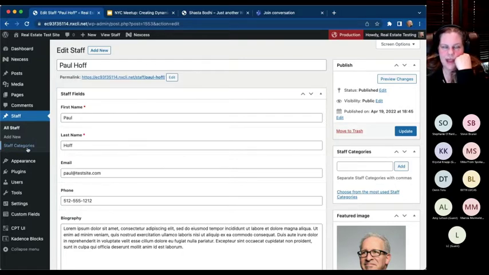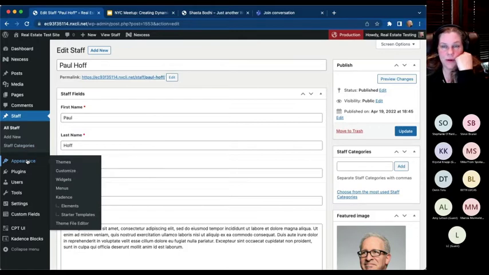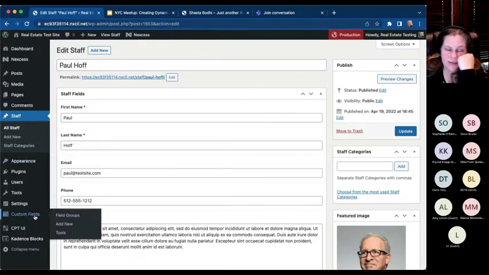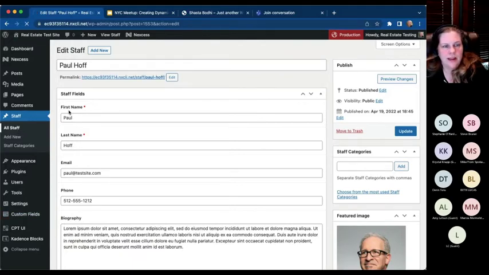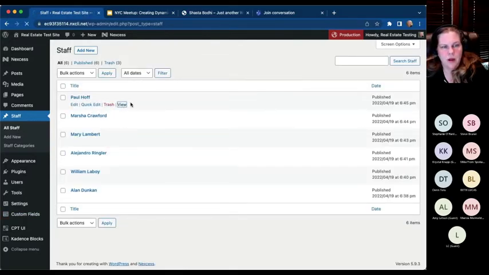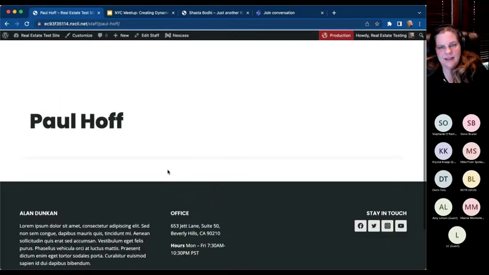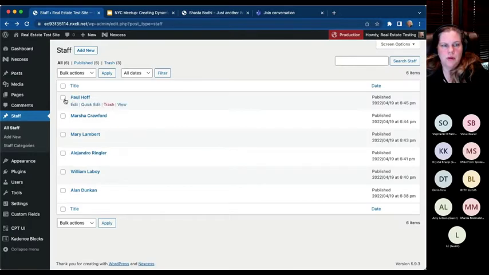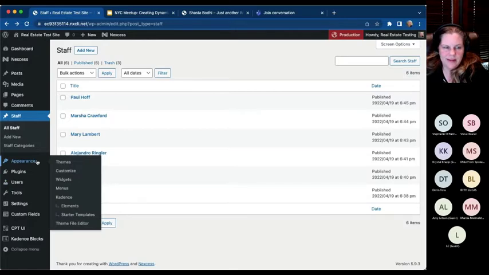But let's get into actually building out how we're going to display these, because this is where the real fun is. In the past, you could set all of this stuff up with CPT UI and Advanced Custom Fields, but then how are you going to end up showing that on the front end of your site? Because if we go to look at all of our staff and we go to view Paul, that content is not being pulled in. So how do we show that content here? What are we going to do? This is where the power of Cadence comes in.